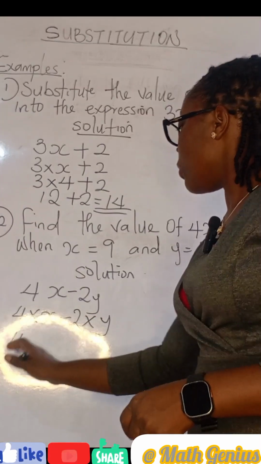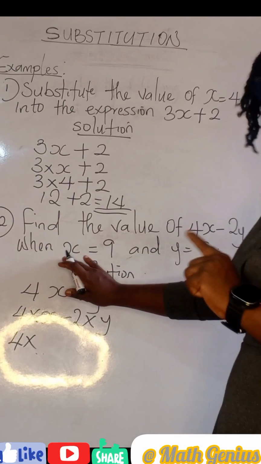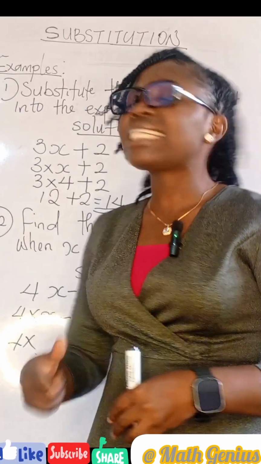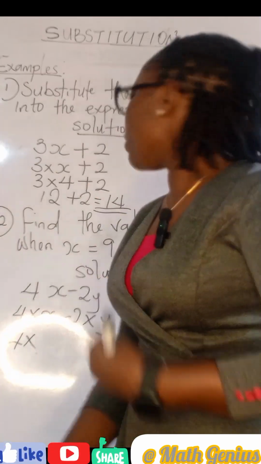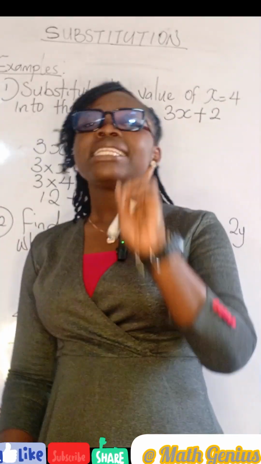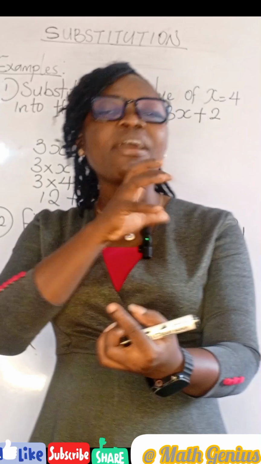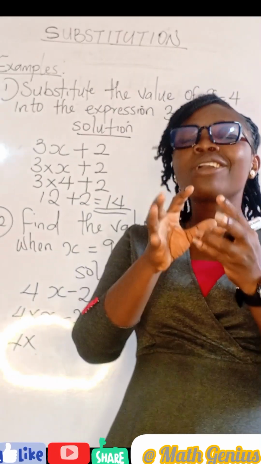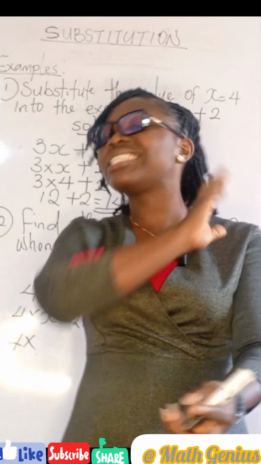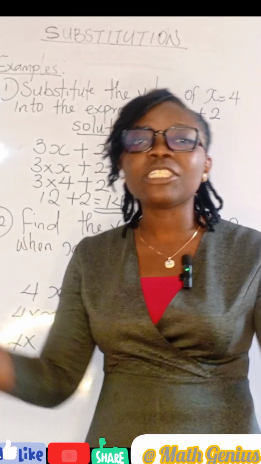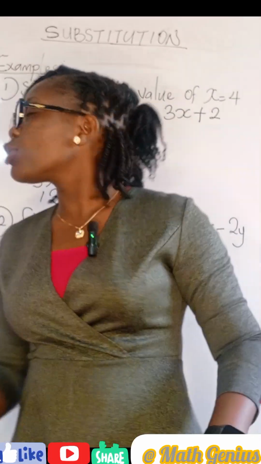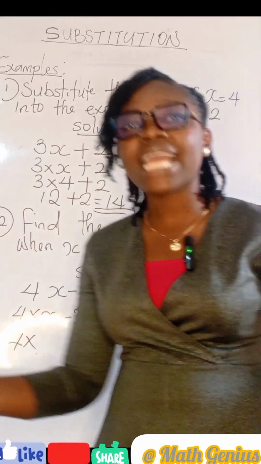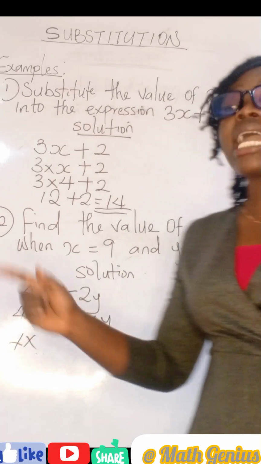Now, 4 times x in this particular question is 9. Now, somebody may be wondering, number 1 had x as 4, how come number 2 is having x as 9? This is the idea. These are variables. Variables change. Variables are any quantity or any amount that changes. It changes per time. So that is why x in number 1 was said to be 4, and x could be 5, x could be 9, x could be 10, as the case may be.